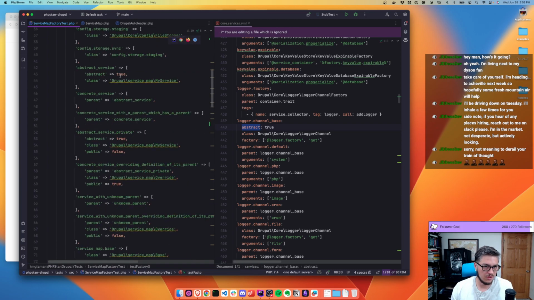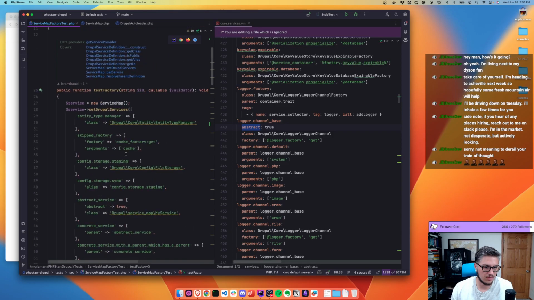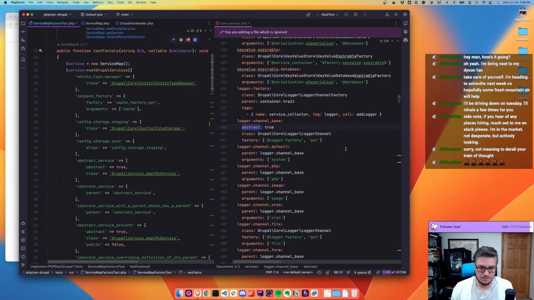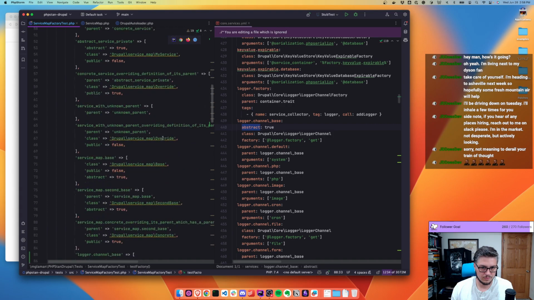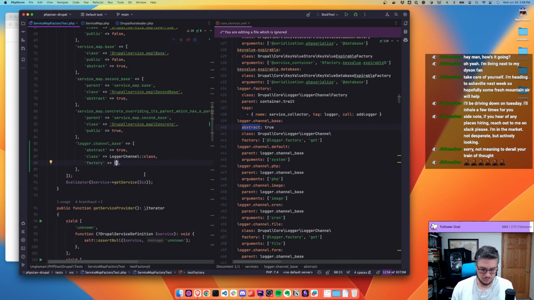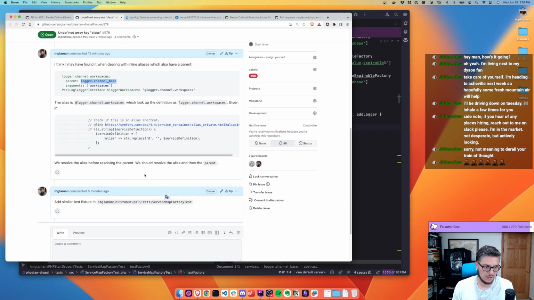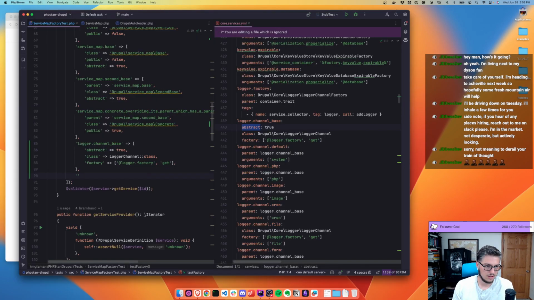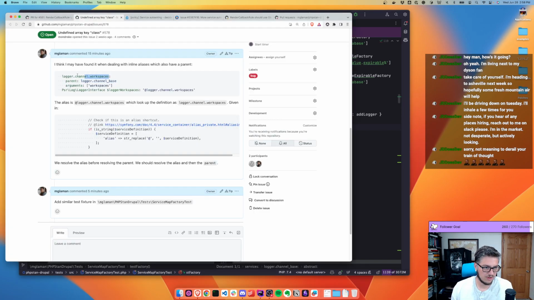Does anything in here have factory even, or is that one of the to-dos? We'll just do get, and just copy this example verbatim.